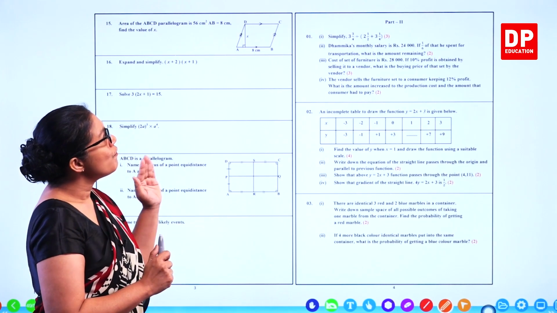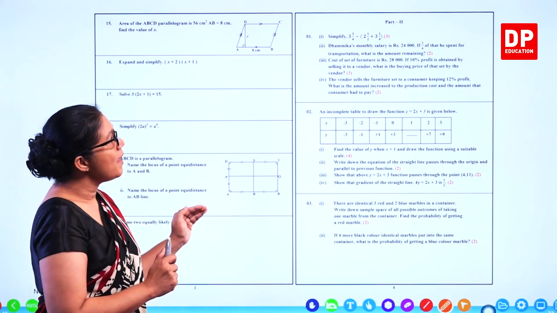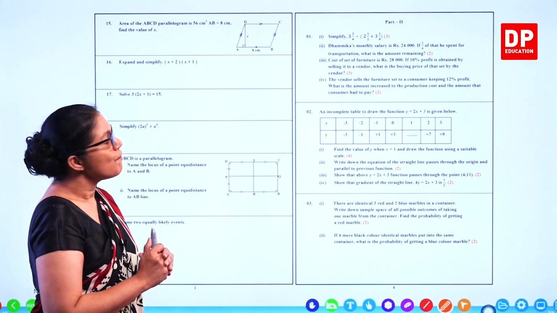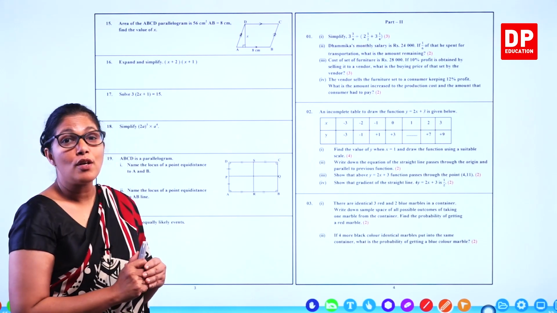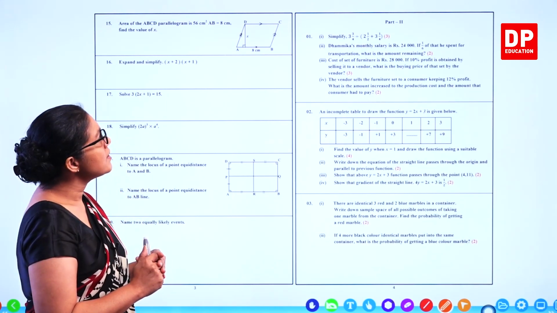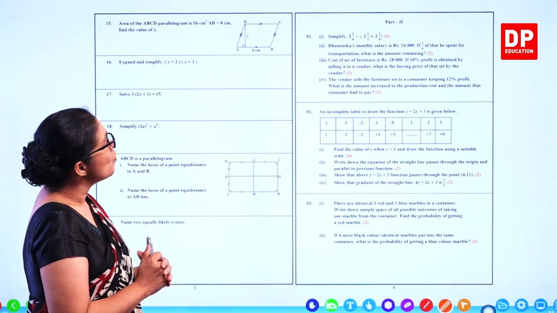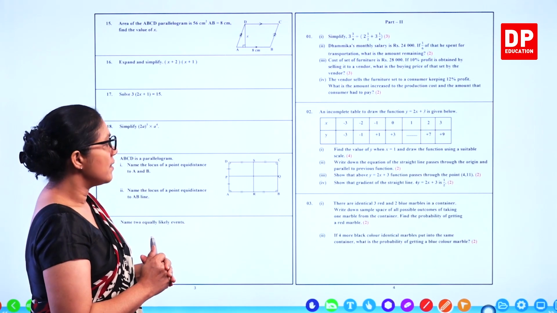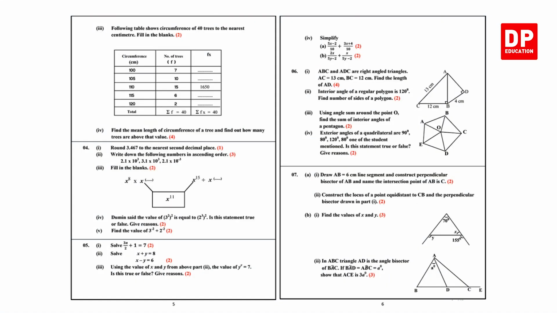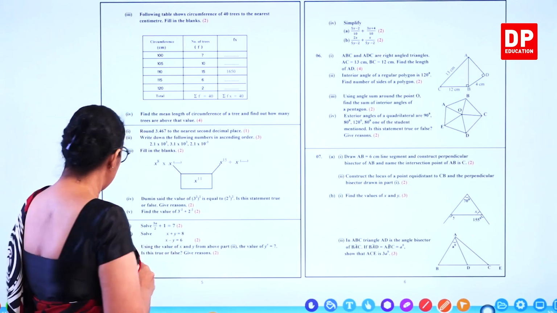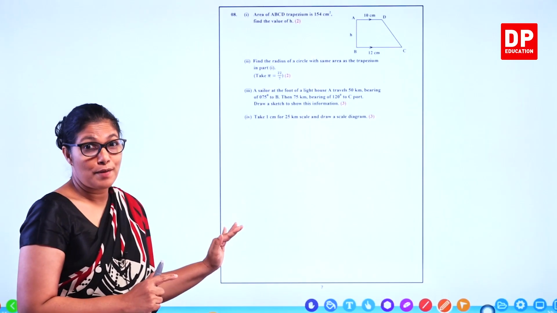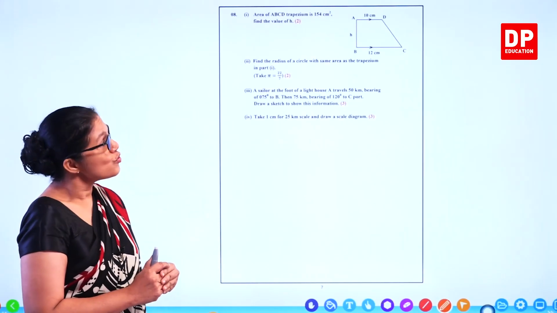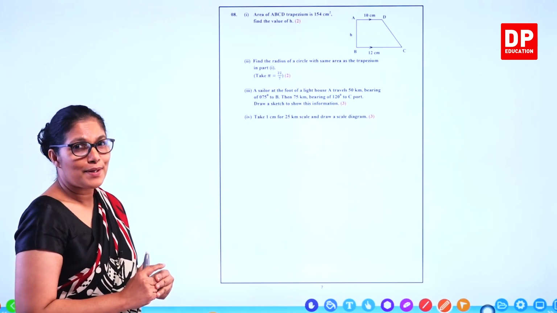In part 2, the first question is compulsory and then you can select any 5 questions out of the 7 questions there. Each question is worth 10 marks. You get part 2 questions 1, 2, 3 on one page, questions 4, 5 on the next page, and then questions 6, 7. On the last page you get question 8. So make sure that you do the question paper first and then look at my video. So let's do this question paper.